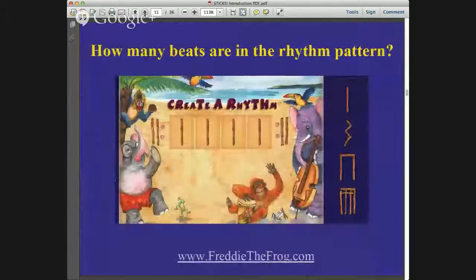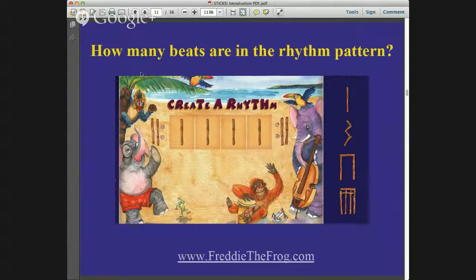Then when the story is finished, we do a review. We talk about how many beats are in the rhythm pattern. Well, those are a lot of foreign words to the kids unless you've been using them already. So we talk about, all right, so Eli kept the beat. Part of you were doing that. We do a little role model of it. And the others were tapping the rhythm with Freddie. How many things were in every pattern? 4. So I established that as the baseline. That's going to be the norm.